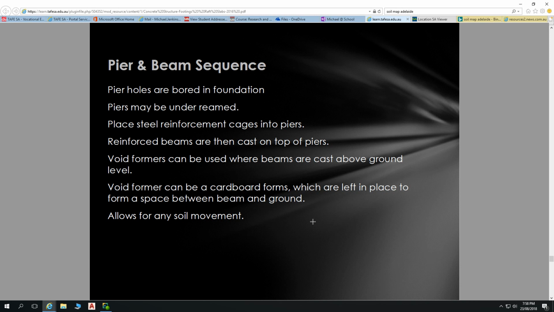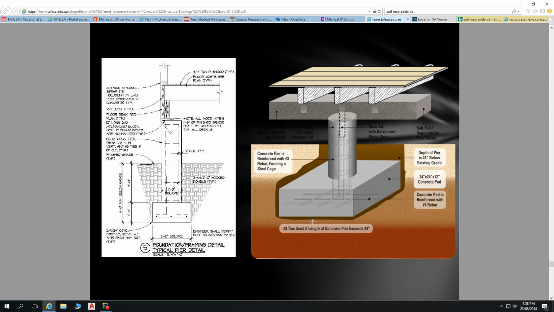So, pier and beam sequence: pier holes are bored in foundation, piers may be under-reamed, place steel reinforced cages into the piers. Reinforced beams are then cast onto the piers, and void formers can be used where beams are cast above ground level, etc. But you form up, do all the formwork for casting your concrete beams.